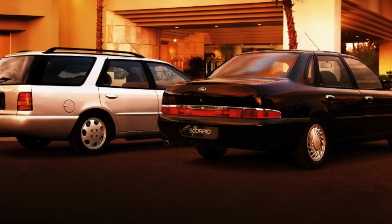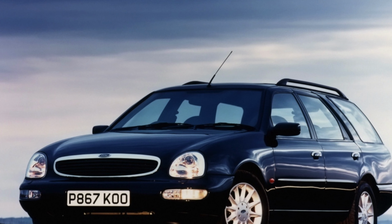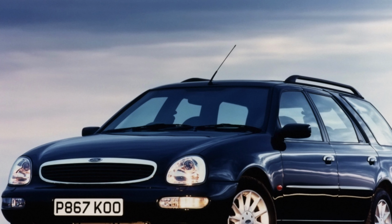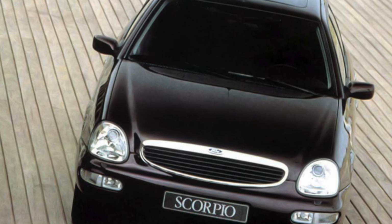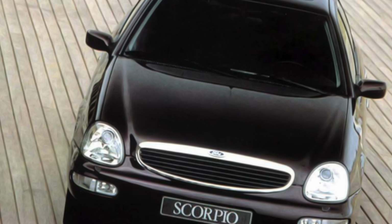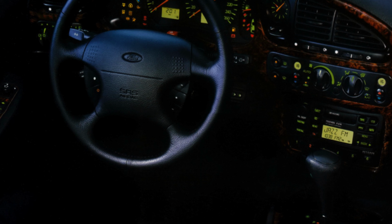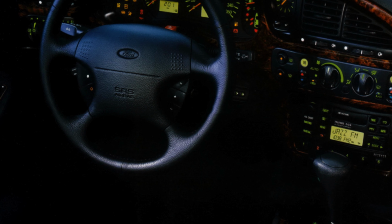If you ask Scorpio owners today what problems they face, you will most often hear references to corrosion and electrics. In addition, finding spare parts for the second-generation model is quite difficult. No less difficult is the search for a car in the secondary market. Old Fords had mediocre corrosion protection. The Scorpio was no exception. Rust usually attacks the rear fenders first. Finding a specimen that does not have red spots is an almost superhuman task.